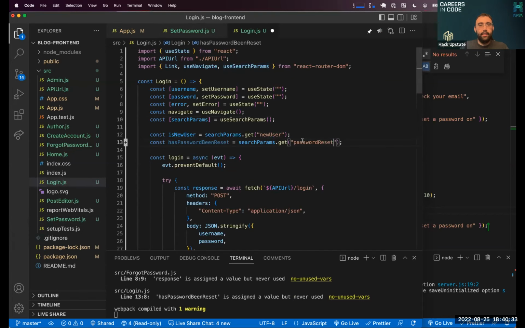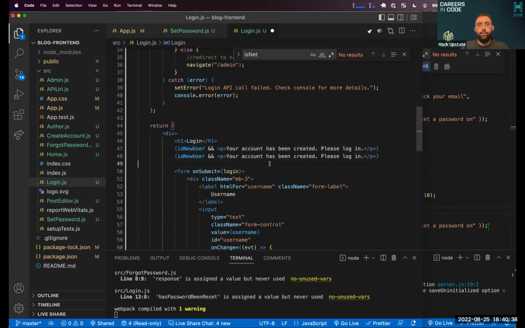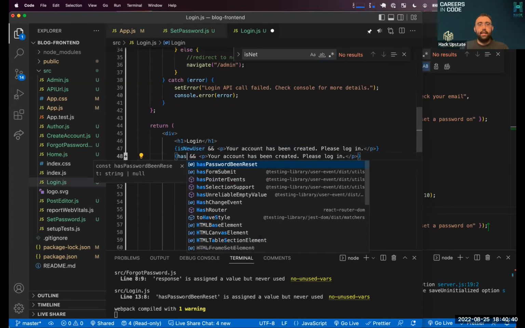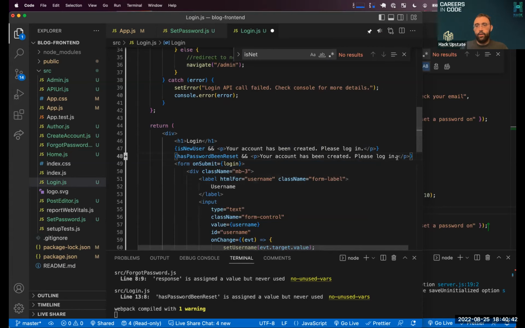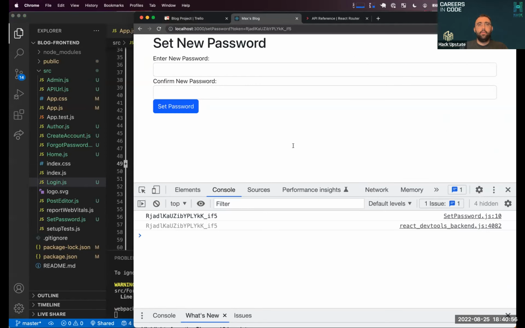So we put that in here, and then we go down to here, copy our is new user and say has password been reset, and we just add in: your password has been reset. Go log in merrily. Go to the blog.